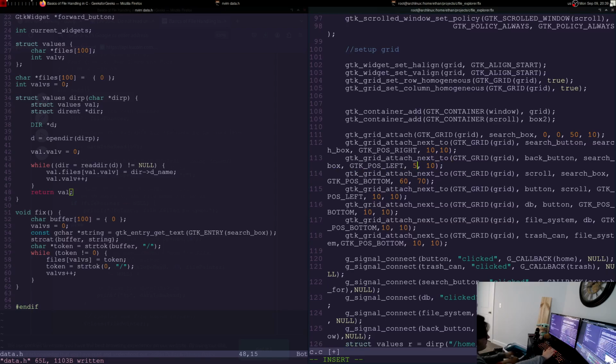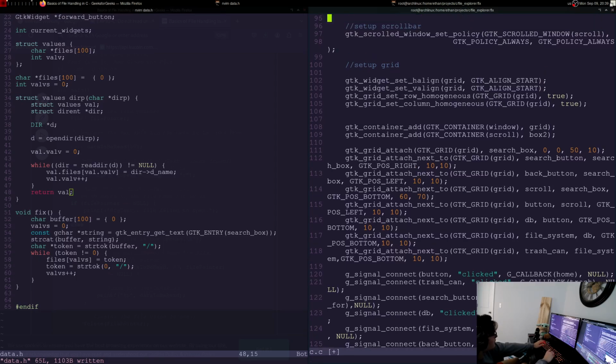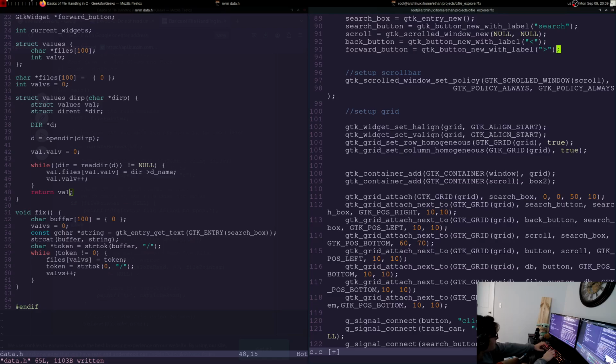We can change this to 10. Let's also undeclare the forward button.